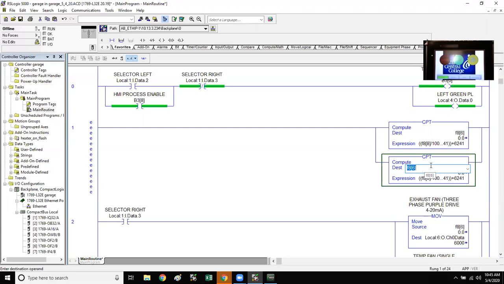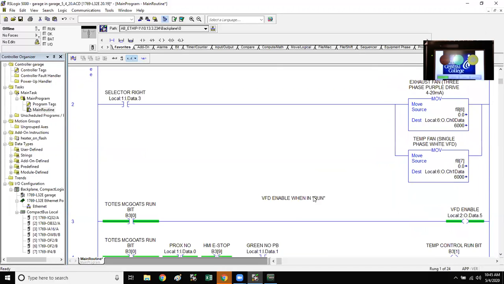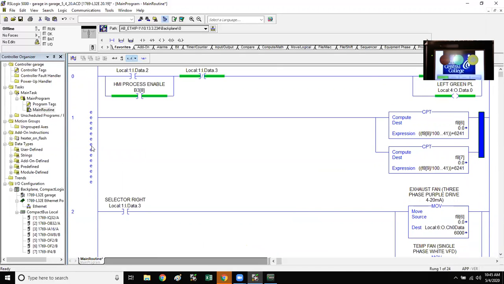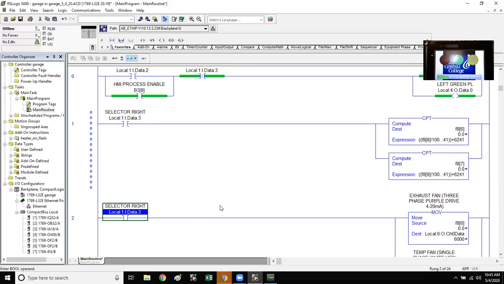I want to move this one to F8.7. I want to take F8.9 and do the same calculation. And let's put a thing in there too.